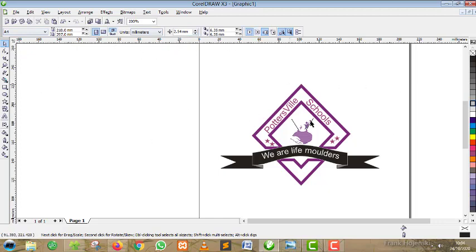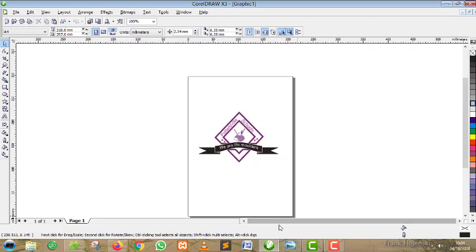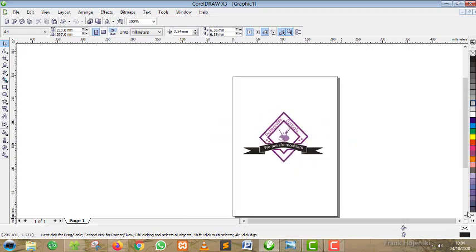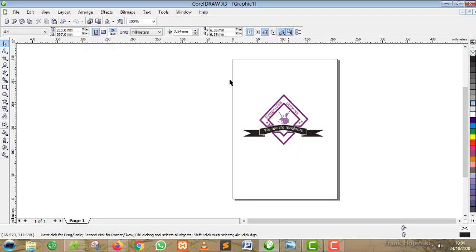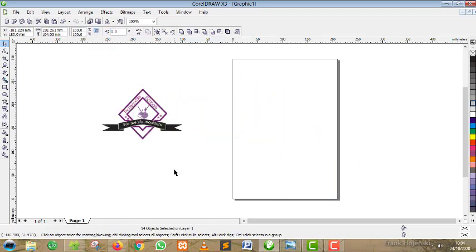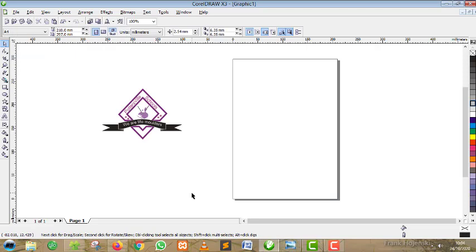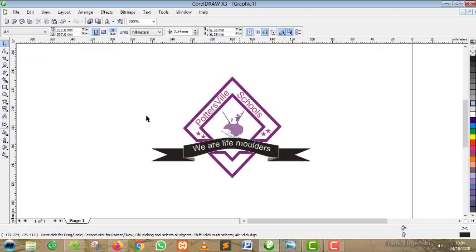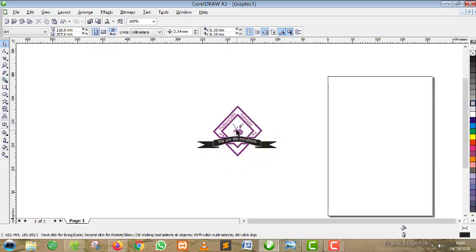If you zoom out by scrolling down your middle mouse, you would see the logo we are designing today. We are going to be highlighting everything and putting it by the side like this. That is what we are designing today. What you need for this design is nothing more than your logo or your picture, which is the one in between. This is just what you need.